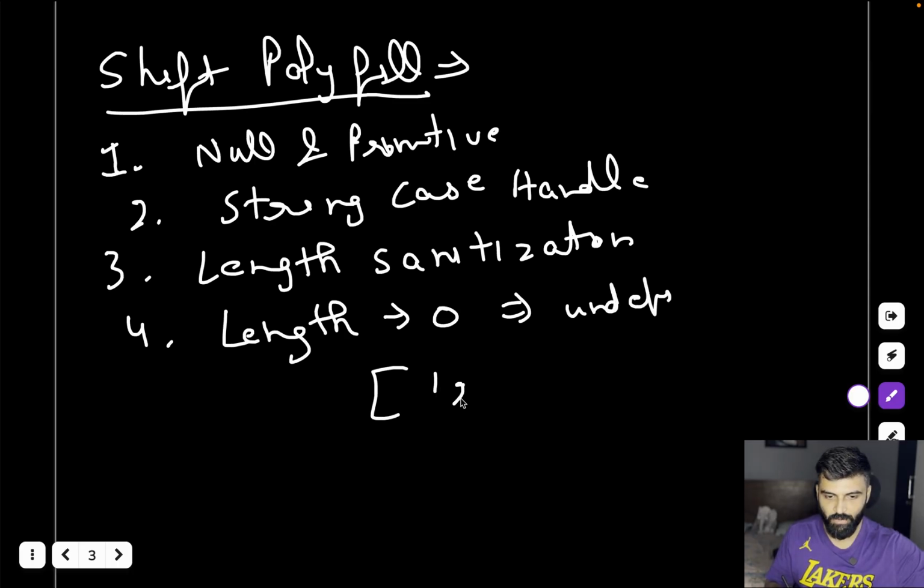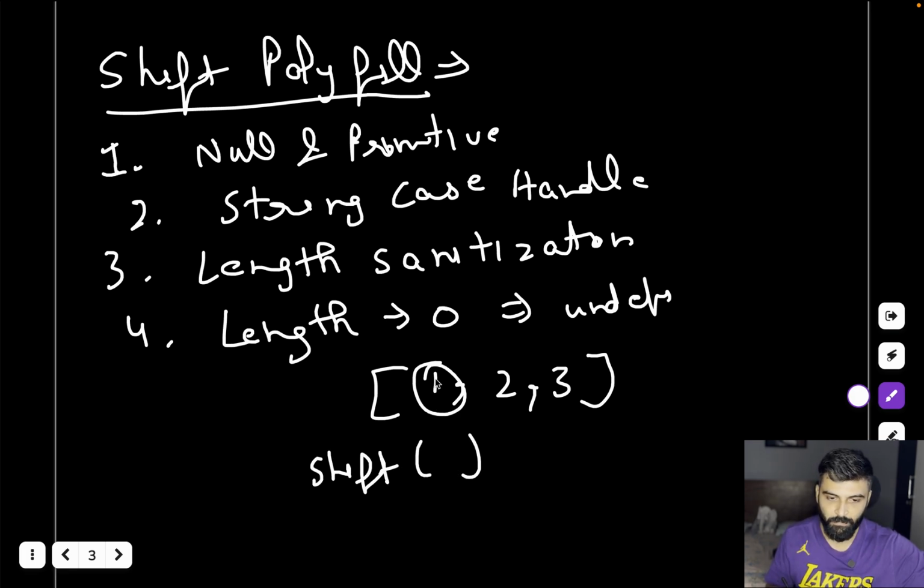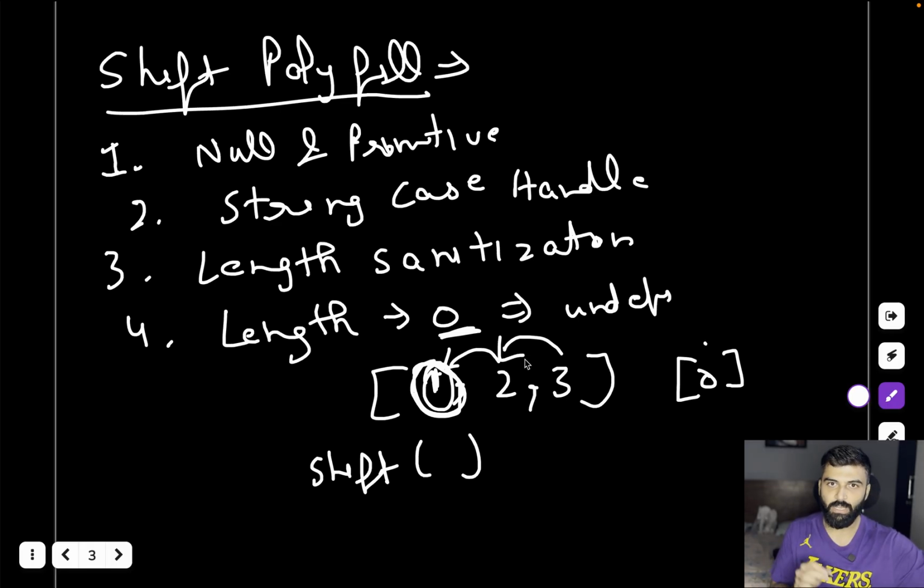After that, we have a 1 2 3 array, and if we call the shift method on it, it will remove the first element. So we will check the first element. If length is 0, we will not do anything, and then we'll look at the 0 index. Then we can store it before deleting it, and then we can move all these elements to the front like we did in the unshift. We moved them to the back. The same thing we can do in this method to move them to the front.